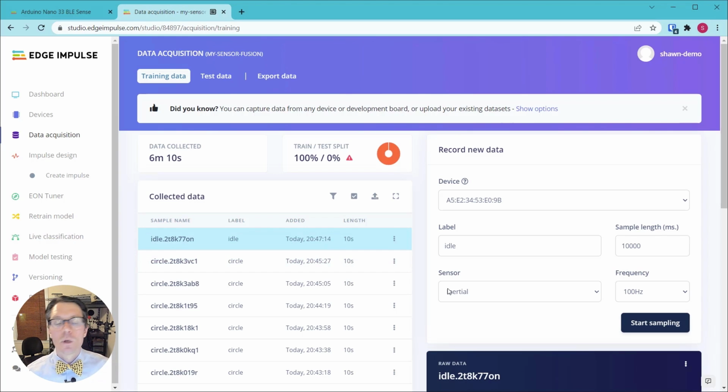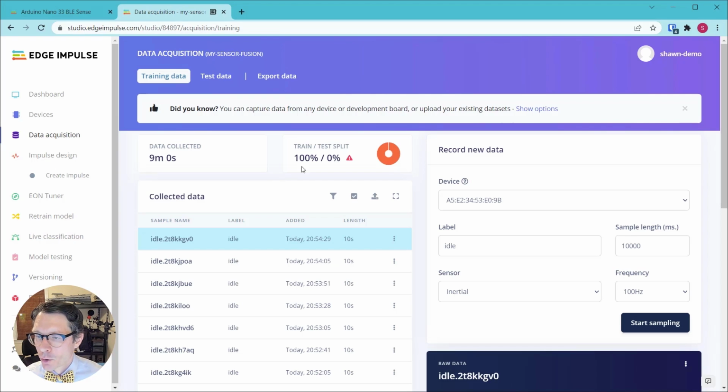That being said, what you will probably find is that when we go to do our feature extraction or our pre-processing with the DSP block, it's going to be looking for various frequencies anyway, and any DC component, in this case the orientation of the board, is probably not going to matter a whole lot because it's not moving, but it's recommended to collect that data to create your robust model anyway. I'm going to finish by collecting the full 3 minutes for this idle, and I will be right back.